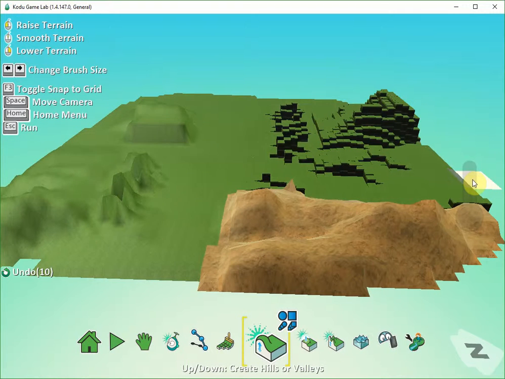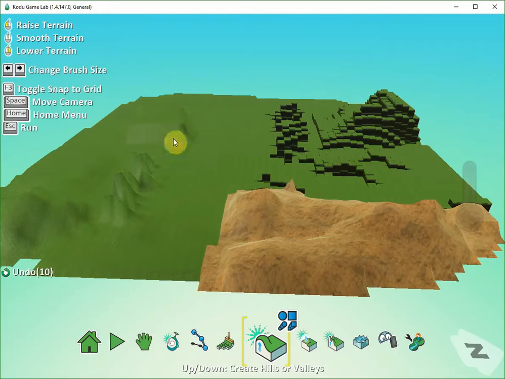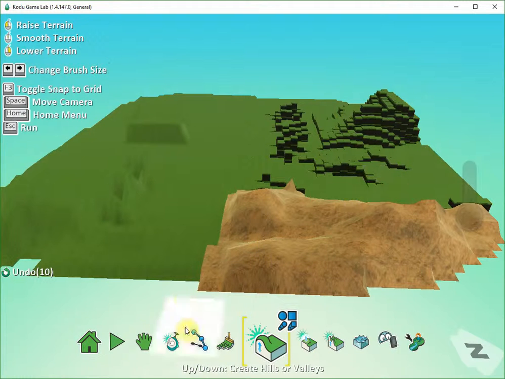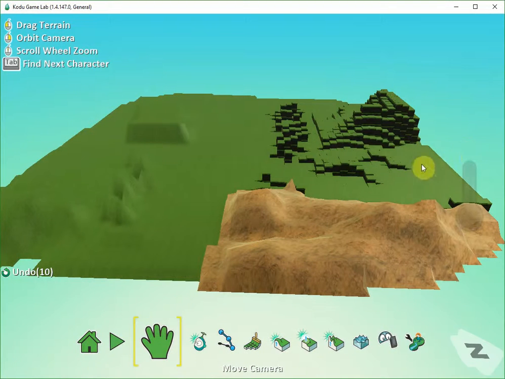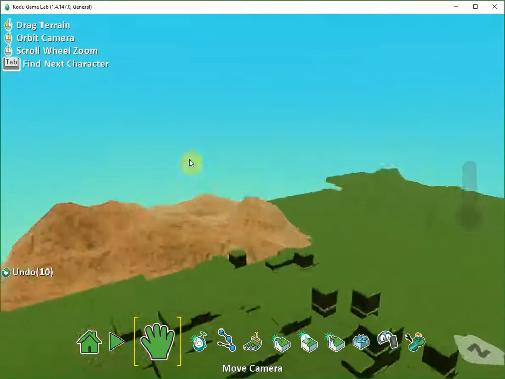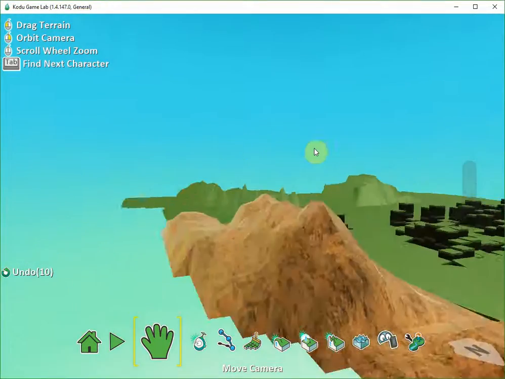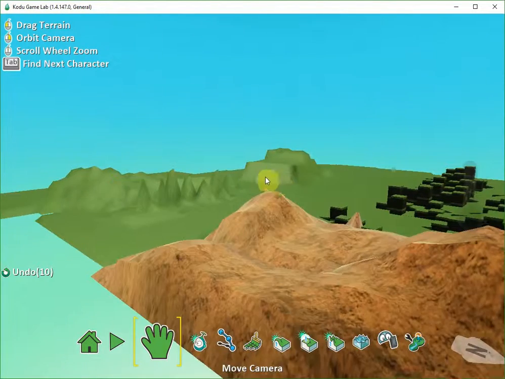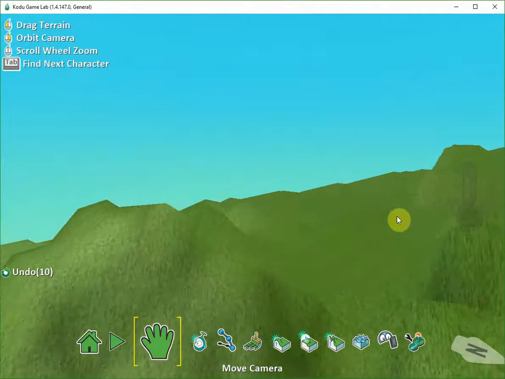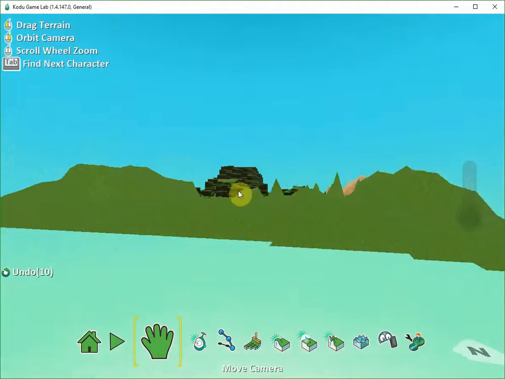Okay, in the last video we looked at changing the terrain, and this was the map that we created. We put some square blocks on this side, and some nice rounded blocks on this side, and we created this 3D world with some terrain. I'm going to go to the navigation tool, the navigation hand, and right click to scroll around it, and we can see the 3D elements there. We've got some mountain ranges, some blocks that are sticking out, some spiky bits, and we can move through the world and see our world.